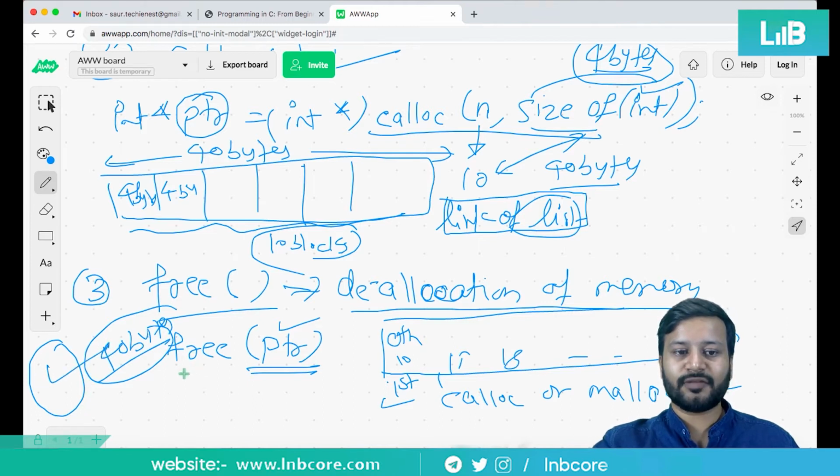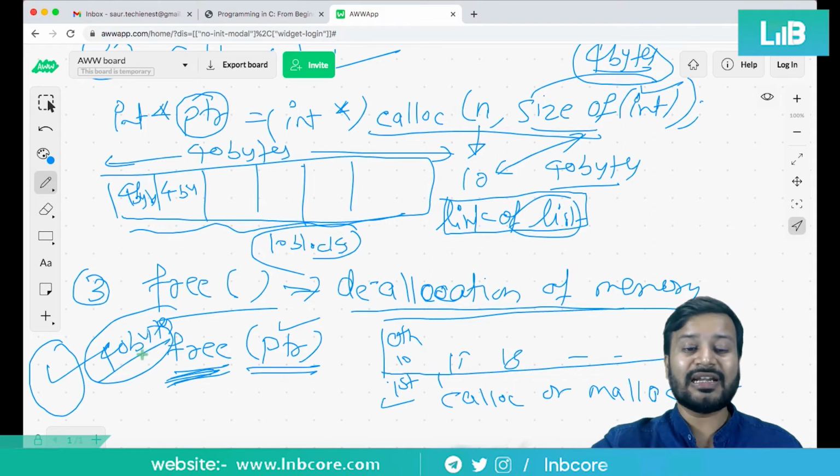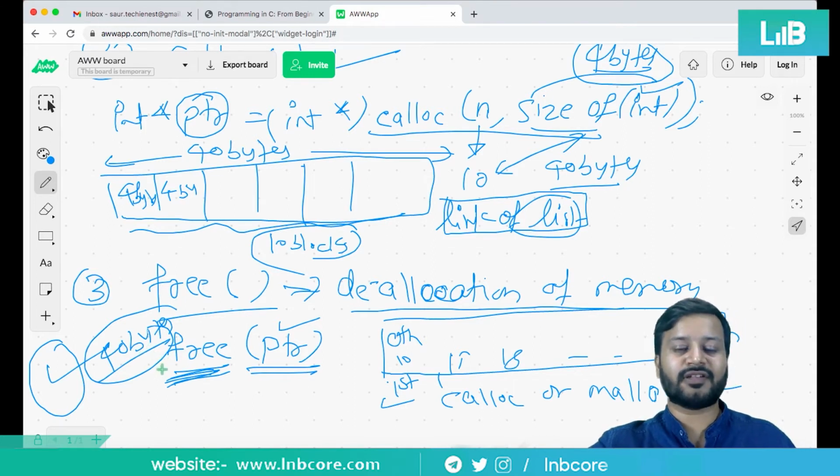If you use this free function in your program regularly, that 40 bytes of space will be deallocated, and due to which your program will work a little faster, because the load on this program will be a little less. So this is the beauty of working with the free function.